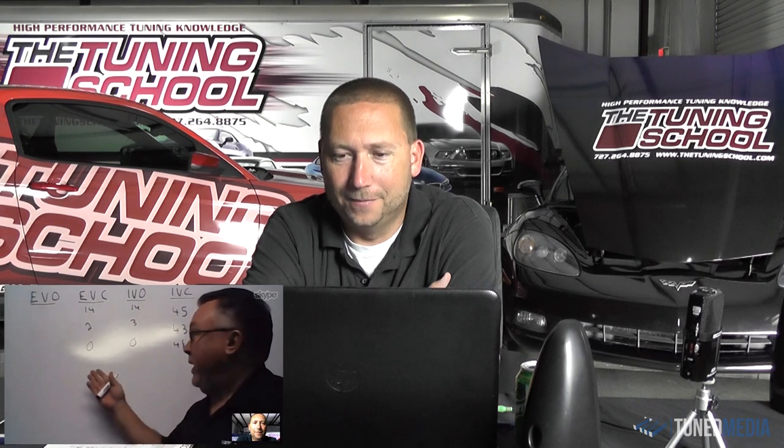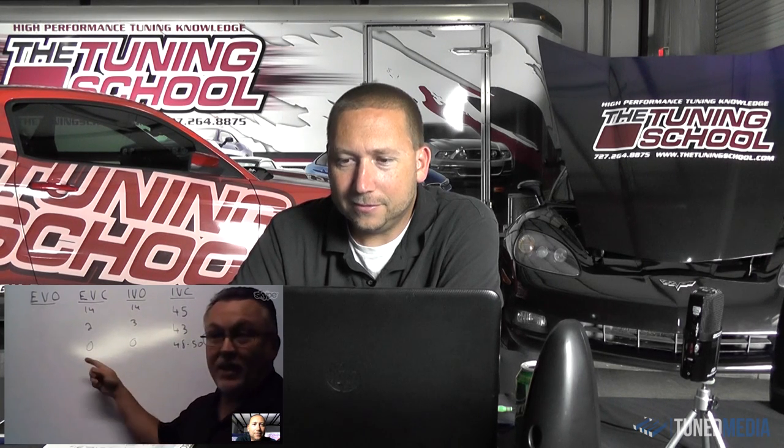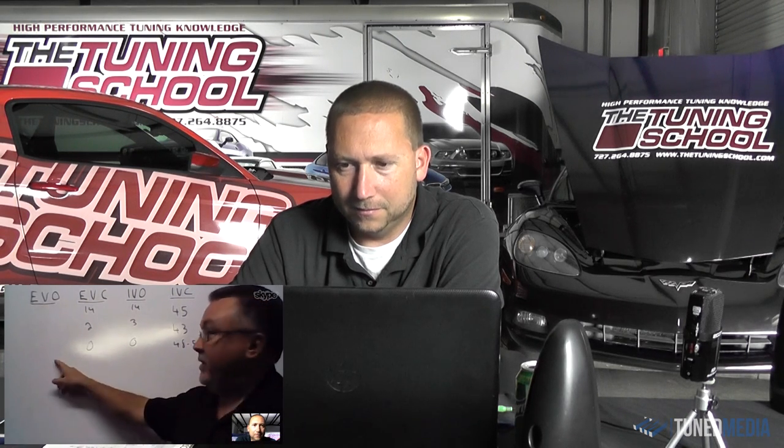And the thing will make good power with this type of overlap event, so you don't have to throw overlap at it. Right. If they want to, to get to your goal. Because people don't realize that we could increase this overlap, lose boost pressure, and still make more power. Okay. So is a lot of this customer driven? Some of it's customer driven. That's tough, isn't it? It is. It's really tough because then we need to get into, like on the naturally aspirated cams, exhaust valve open event, and then exhaust valve lift, and some of the back-to-back engine dyno testing stuff we've done.